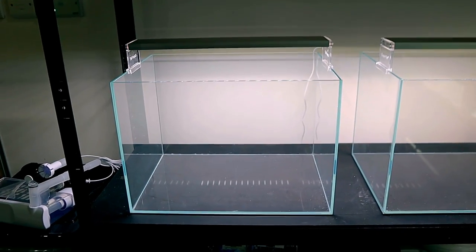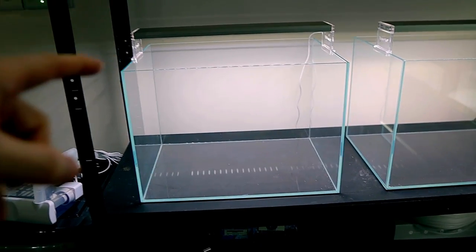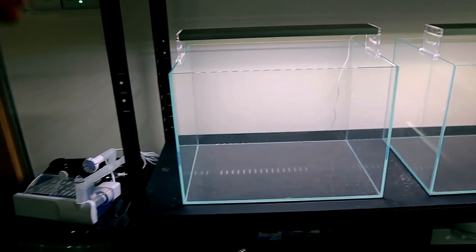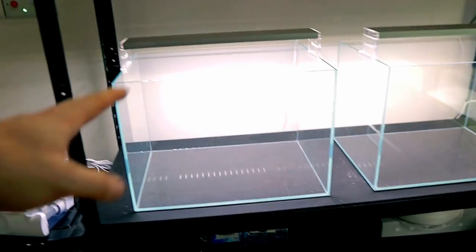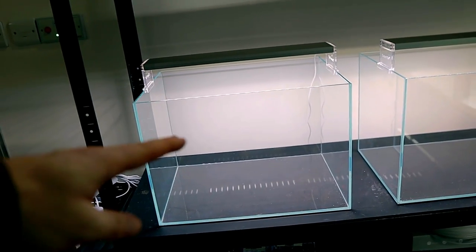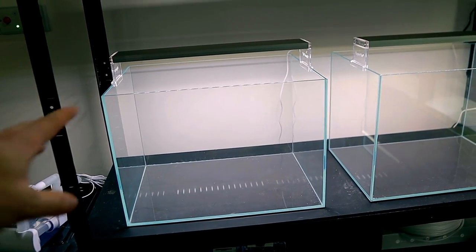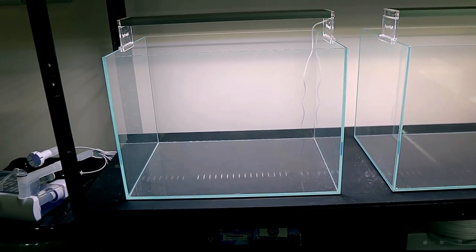Oh my goodness, I nearly forgot. I need to paint the background. I'm going to do it black. Obviously this filter is going to look really silly otherwise. You could put it on the sides, but then again, it's still quite chunky. So I'm going to put it on the back, but with the background painted black, you won't really even see it.